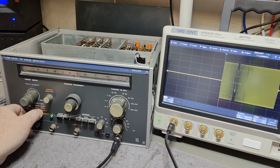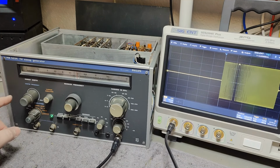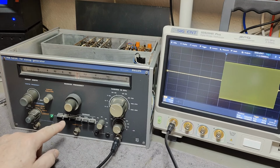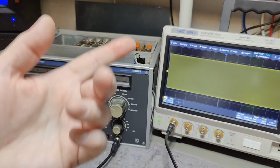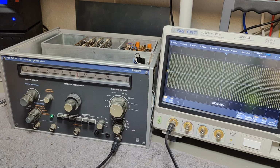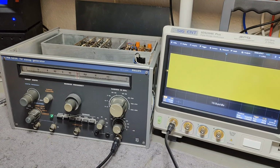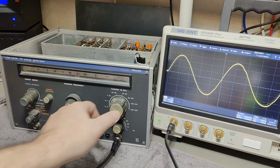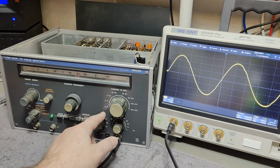Well, so we have a super sexy sweeper, and we can turn the sweep off, and we can turn the blanking off, and there you have it, a nice and stable and quite accurate sine wave oscillator that will do almost any kind of crazy frequencies.